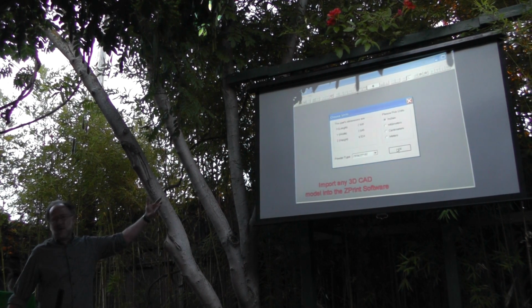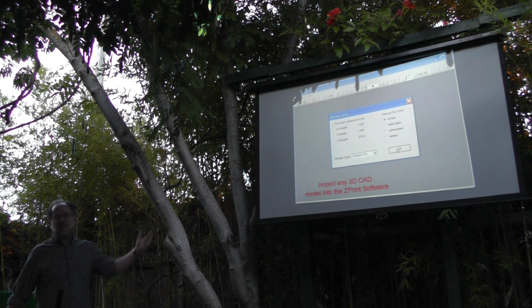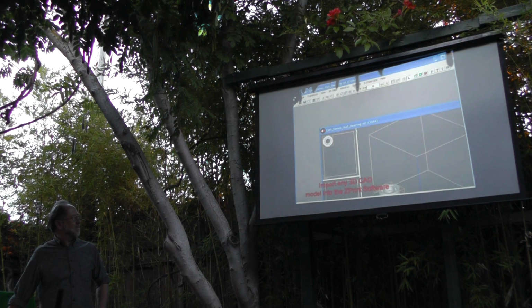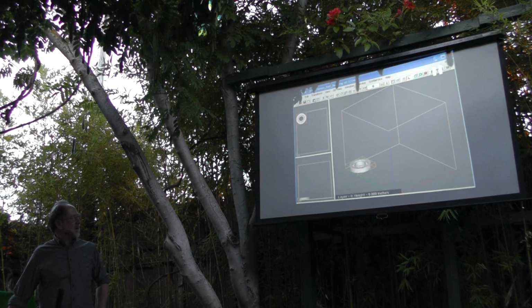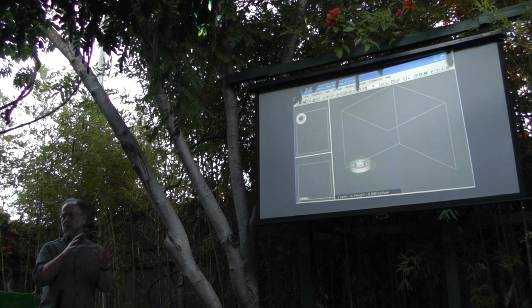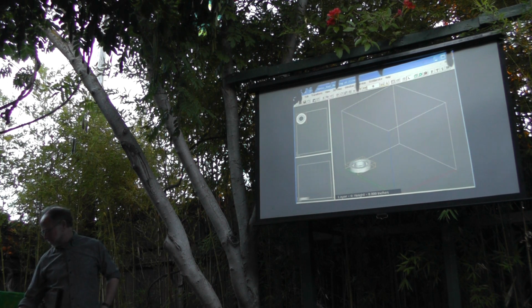Here, the printer driver is importing the 3D model from the computer program. And this is a model of a ball bearing. The person who made the 3D model was careful to leave spaces between the bearing and the little balls inside it. And the reason for that is that you want those to be filled with unglued powder so that it can be blown out once the printing is complete.